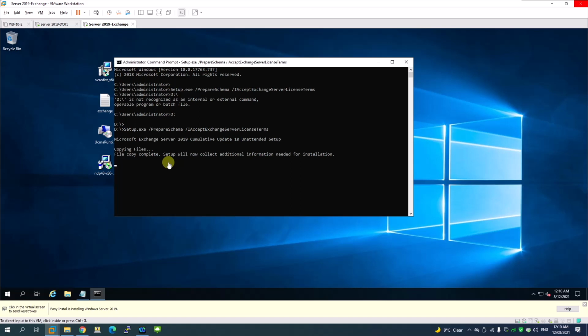File copying is completed. Now it should be checking for the prerequisites. Yep, performing Microsoft Exchange Server prerequisites, 96%.